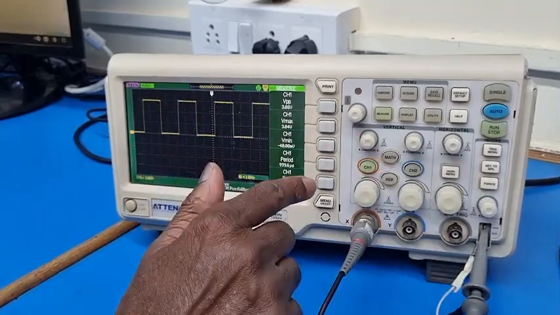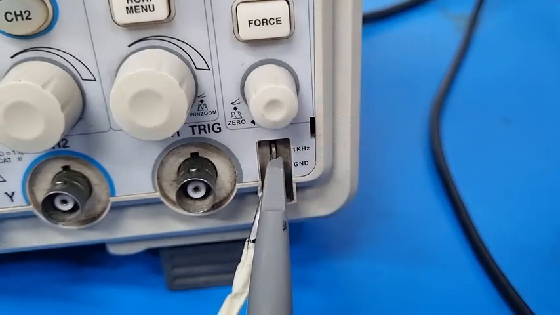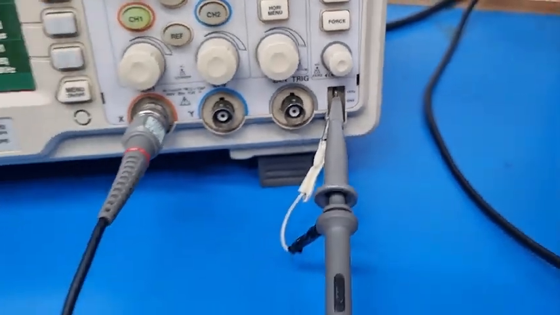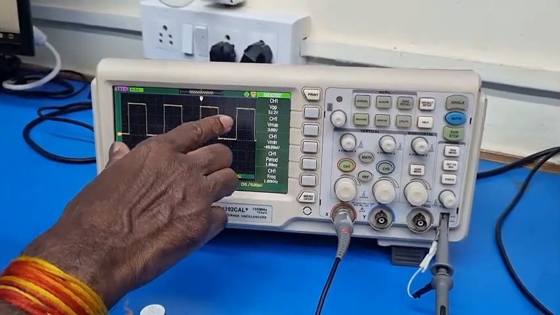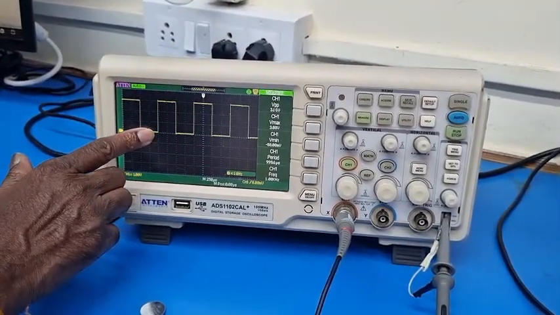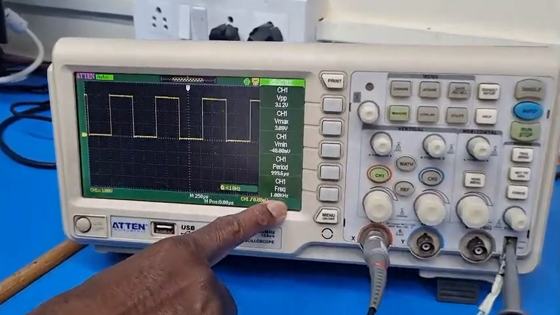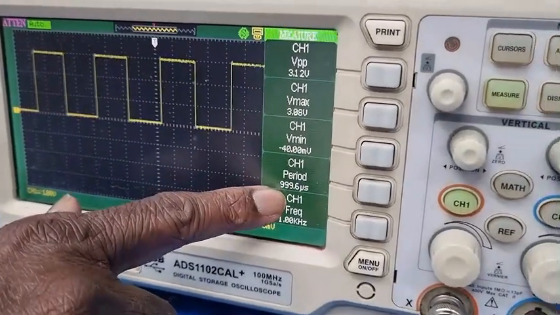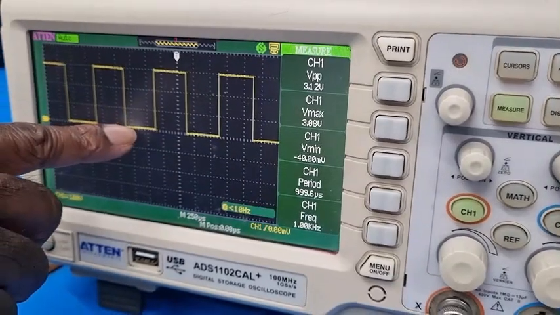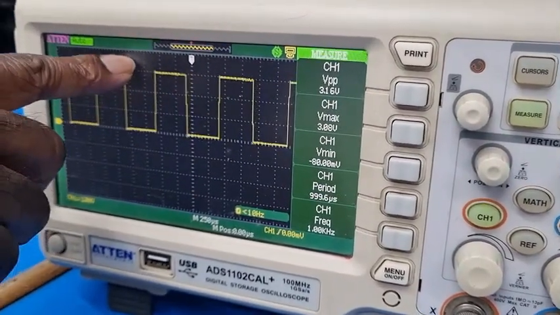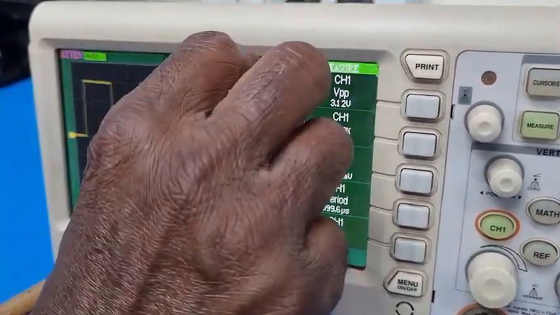It will show the frequency. The frequency is mentioned here as 1 kilohertz. That means the 1 kilohertz is sent from here, and that same 1 kilohertz we are measuring on the oscilloscope. Here you can see the square wave frequencies showing on your screen, and all their parameters are explained here. The frequency is 1 kilohertz, the time is 1 millisecond, and the voltage: we kept it on 1 volt per division, and it is shifting to 3 volts. That means 1, 2 and 3, so the maximum peak voltage will be 3 volts. So it's showing 3 volts over here.